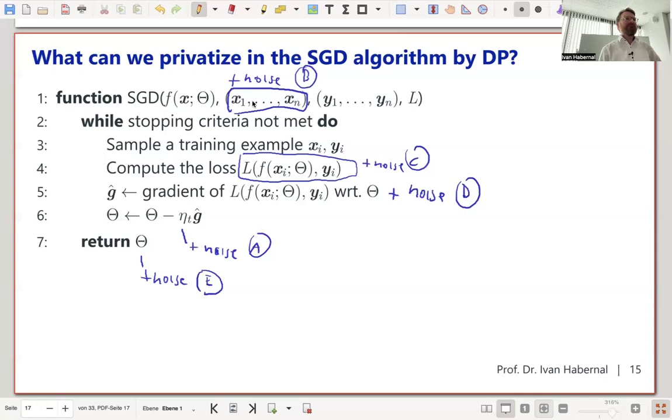Okay. Is this sampling differentially private? I have no idea. Maybe we can utilize this later. But let's talk about these things. So let's start from up to bottom. If we add noise to the data, what does it mean?